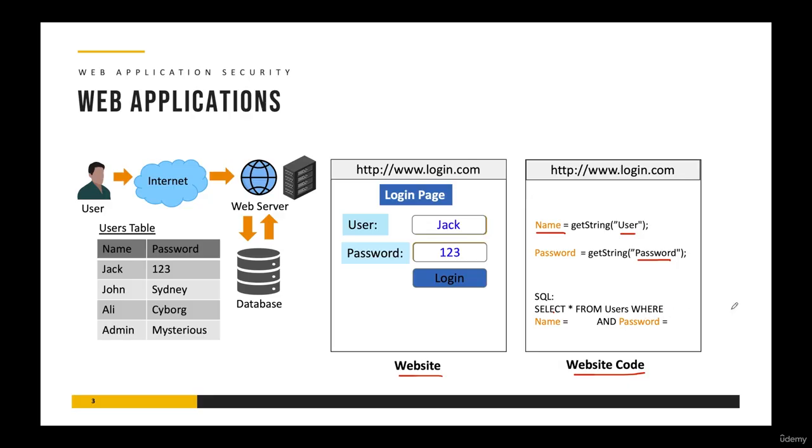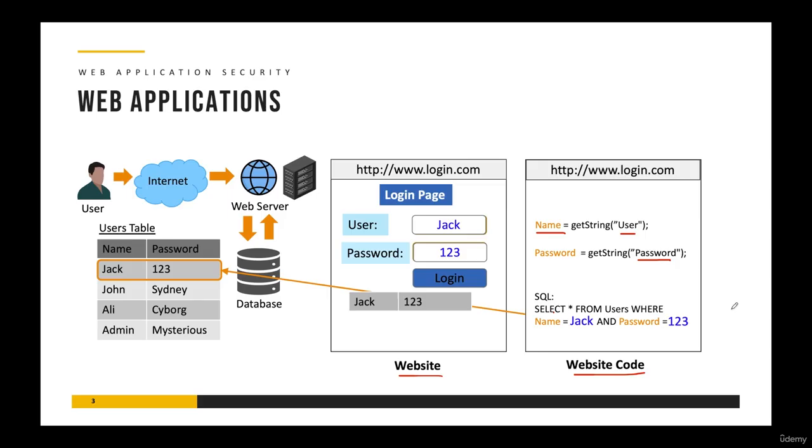Now let's see how this works in action. So the username is sent here, and then it's passed on to the SQL query. So it becomes select asterisk from users where name is equal to Jack. Similarly, the password is captured by this variable and then passed on to the SQL query. So now this query is executed. This is sent to the database and it extracts the correct information. So the username is Jack and password is 123. And this is how information is passed onto the web application, or to the front end of the website. Now this is the normal flow of a web application.